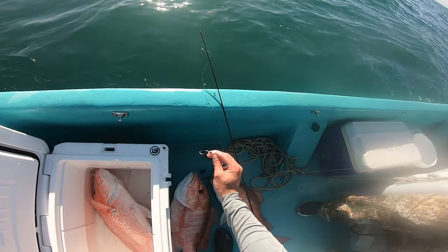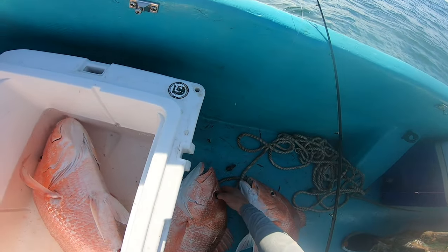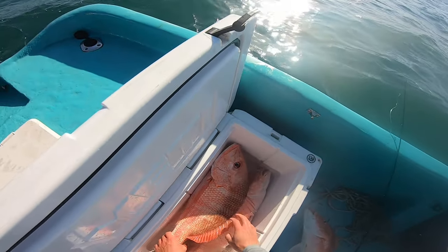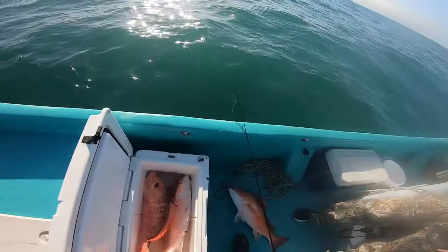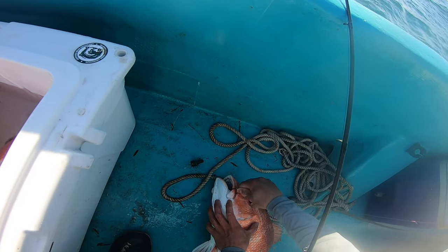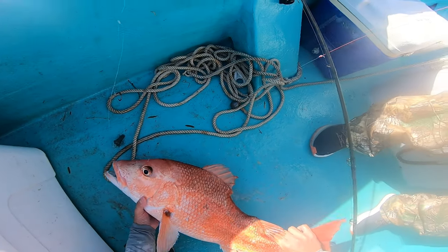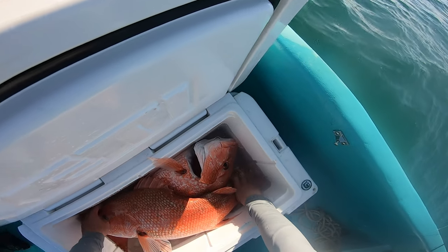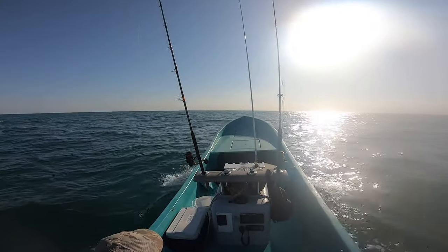That's a little circle hook there. Well, there we go. That's my snapper. Hopefully he doesn't thrash and splash. This snapper we got on the 8-aught circle hook. That's the Voldemort red snapper right there. Alrighty, going in the cooler. Awesome.